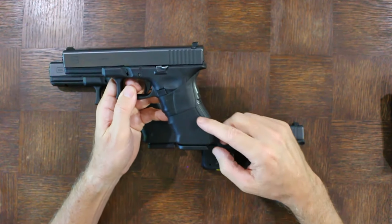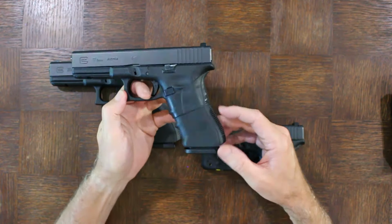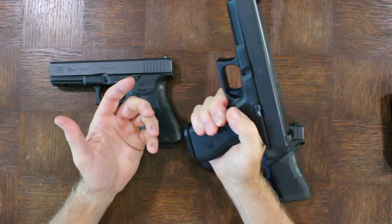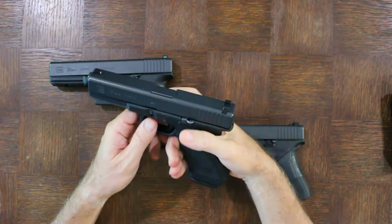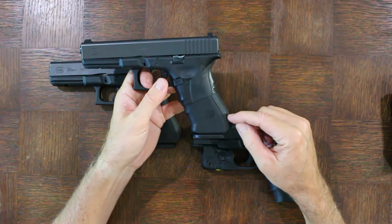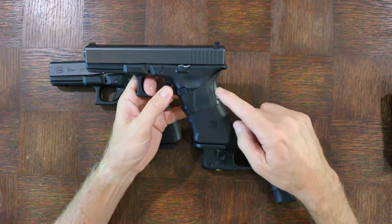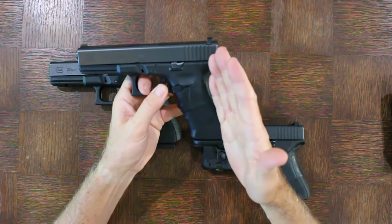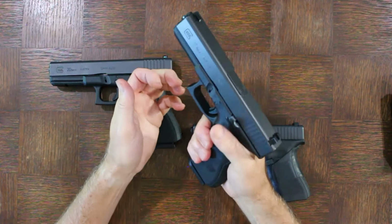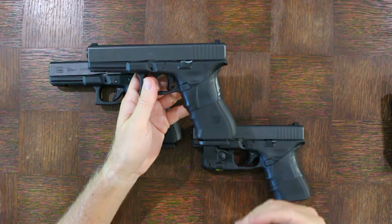And then exacerbating that is this ridiculous hump that Glock has been putting on their handguns forever that doesn't fit naturally within the hand, and again facilitates that poor natural pointing. And what a lot of people end up doing as a result of that is they hate the hump so much and the texturing and the blockiness of this that they literally have been going to third parties and having to rebuild this and cutting out the hump and ultimately getting it to the proper grip angle with a natural feel that ultimately Glock, in my opinion, should have been doing a long time ago.